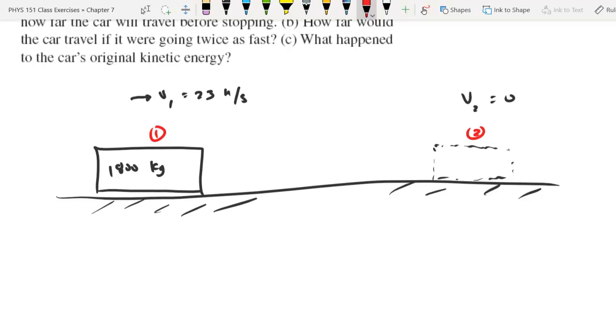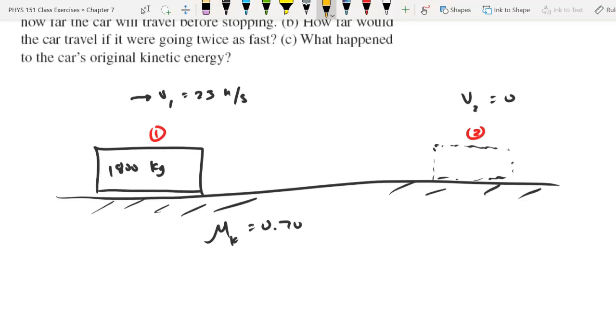Really what the work energy theorem does is it takes Newton's second law and kinematics and blends them together really nicely to solve it more succinctly. We can take much more complicated problems and solve them with conservation of energy or the work energy theorem than we could with just Newton's laws and kinematics. We're also given some other information here. We have the coefficient of kinetic friction equal to 0.70, and we want to find out how far it travels.